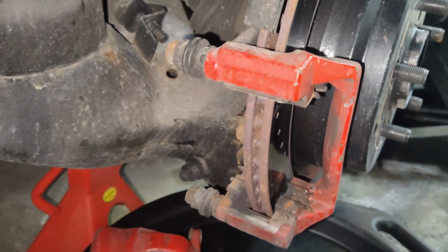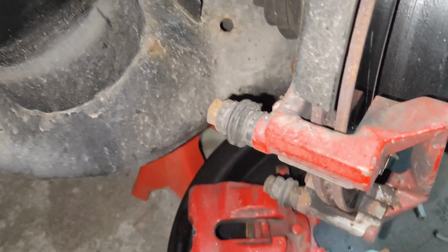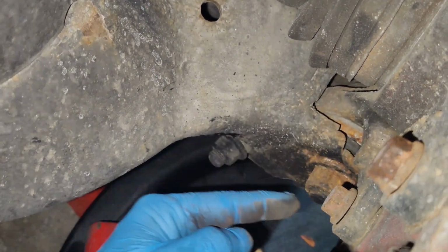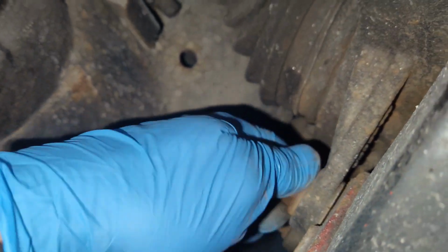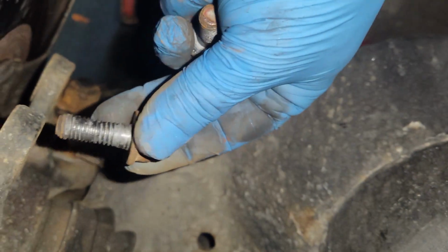There's also the inner. So now we have the caliper off and the brake pads off. Now we can go ahead and remove this bracket. There's two 16mm bolts in the back of it, one here, one at the bottom here. I've already got them loose, so we'll go ahead and remove those. 16mm bolts removed from the back of the bracket.